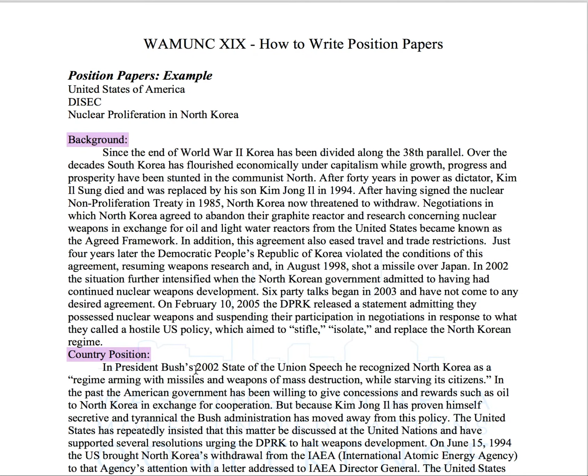So anyway, this is how to write position papers. Perhaps in the future, either at a meeting or through video, we'll go in more depth at this position paper. But it's pretty straightforward. Those are the 3 paragraphs. If you do your research according to the way outlined in the how to do research section, the position paper is really just synthesizing that information in the correct way and picking which information to include.